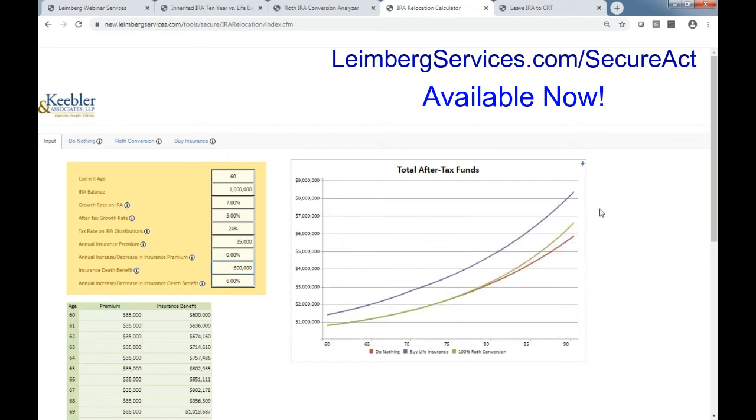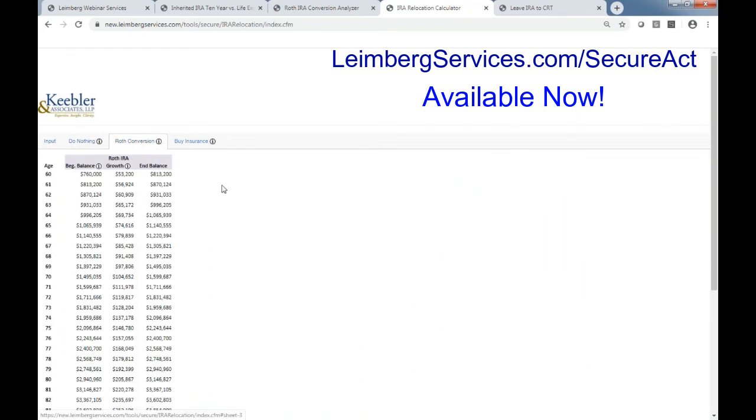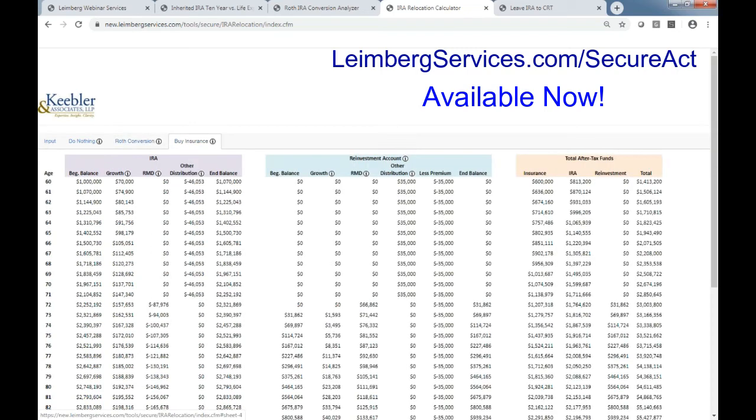The green line is 100% Roth conversion, which you would rarely do, but you can see that that's better than doing nothing. And what you're really going to be comparing is the insurance against the Roth conversion. So we have the math of the do nothing scenario, the math of the Roth conversion, and then of course finally we have buying insurance up front. Okay, so when we have buying insurance, you can see you need to get ledgers and you need to put this together, but you can see how powerful this truly is.